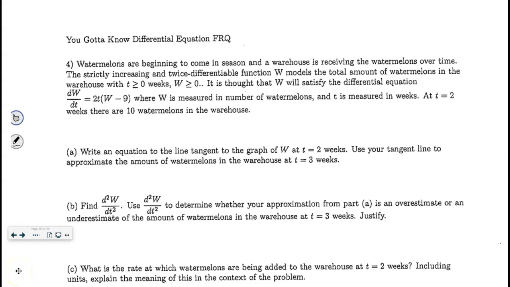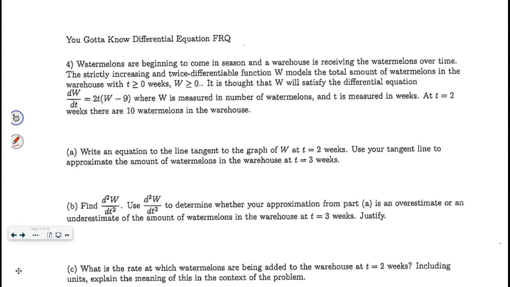So this is called a DEQ Stem. It's usually a crossover between A, B, and BC. Sometimes BC will have like an additional question attached to theirs. A lot of times there's a slope field that goes with these as well. I didn't put that on here because that's going to be another day. We're going to take like 15 minutes and review slope fields.